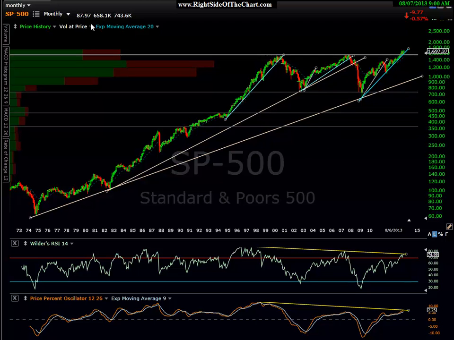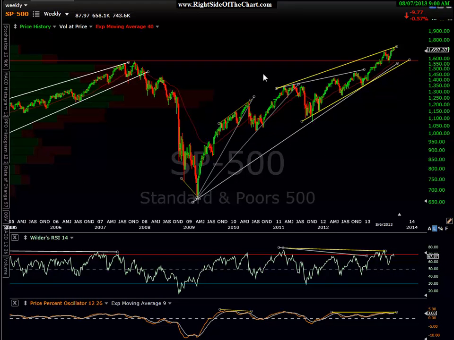So let's move down to the weekly chart and take a look at what we see there. Here is our uptrend line, the white line off the bear market lows back in March 2009. So that's a line to watch. And I also have these yellow uptrend lines defining a sort of contracting channel or rising wedge pattern. And as we note down below, divergences continue to build, and that's why I question these highs. Not only are these new highs not accompanied by above average volume, as you like to see on a breakout, but we have very low and diminishing volume on this breakout. So that is another cautious sign.